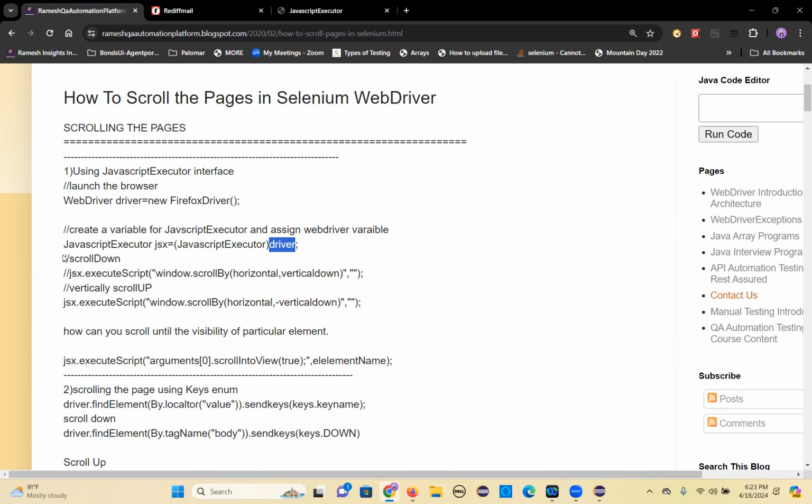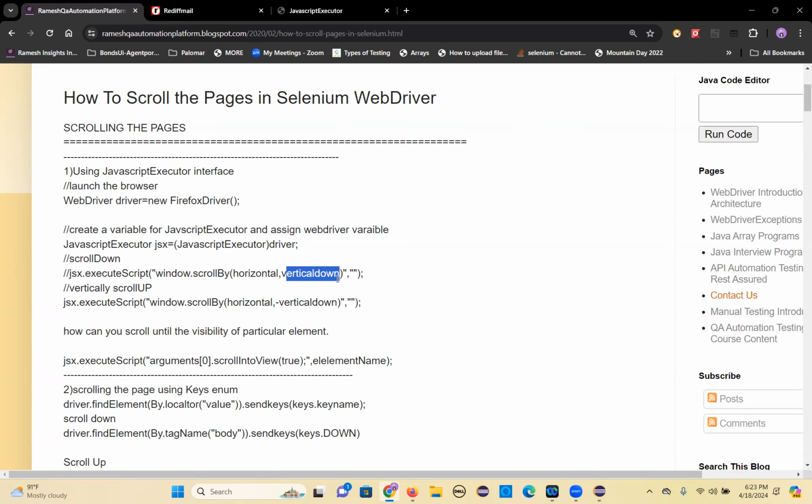To scroll down, you can use this JavaScript executor reference variable dot execute script method, and you have to write window dot scroll by horizontal and vertical. Now you are scrolling down, means vertically down. So for horizontal, you give 0.